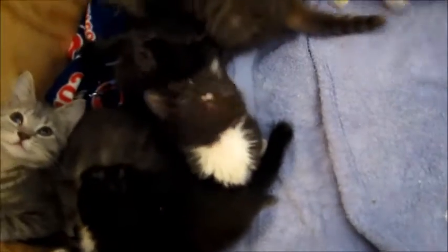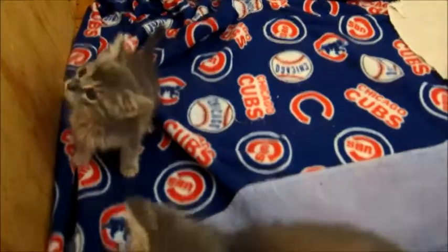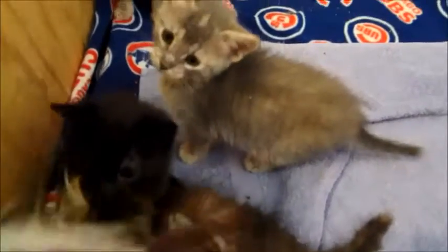Then you've got two adorable tuxedos — one's male, one's female — which is nice because you've got your choice. And then you've got the two black ones, one's male and one's female. So you've got two males and seven females. Look how cute they are. They've been living in a foster home since they were four weeks old, so they've been socialized with little dogs, older cats, kids, and teenagers — they're pretty well rounded.